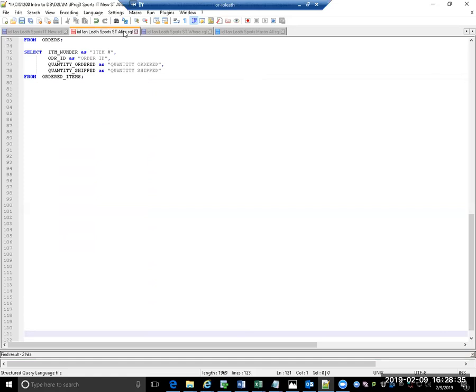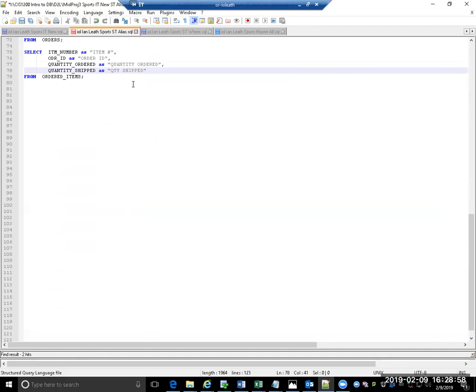Now, lastly, the aliases. I'll give you an example of an alias. This would have been probably better if I just said quantity shipped, because this is going to be a very narrow column, but when it's reported, it would be as wide as the heading.